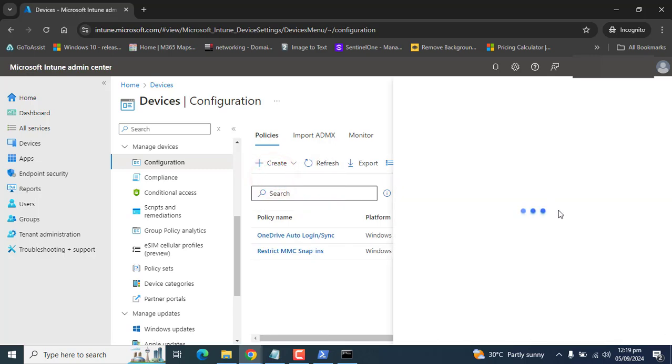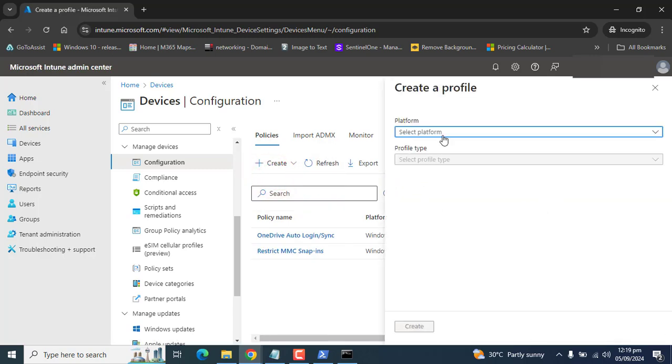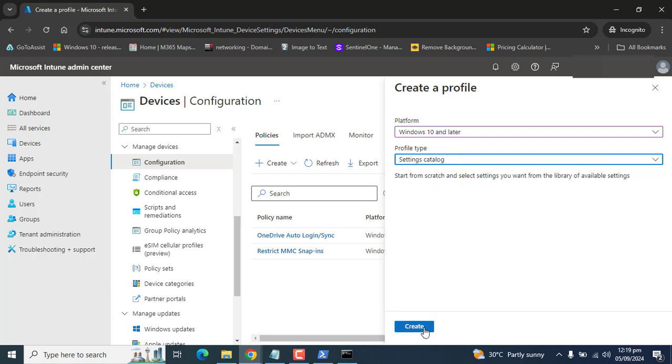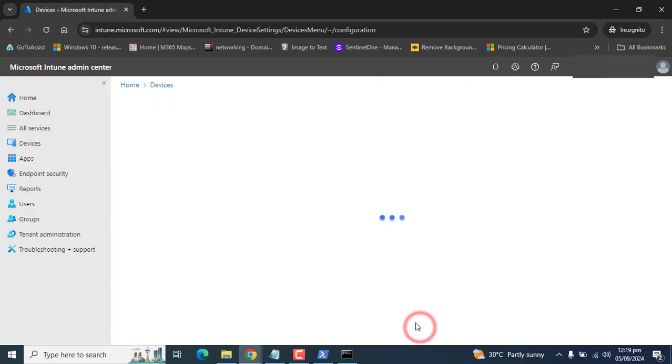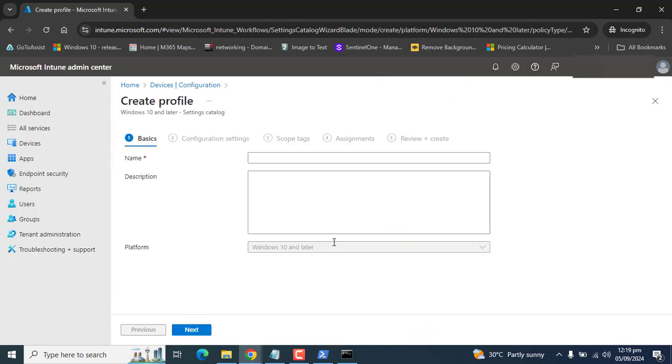Hit create, go to new policy. In the platform, select Windows 10 or later and for profile type select settings catalog and hit create. It's creating the profile. Now we have to give here a name and the description.